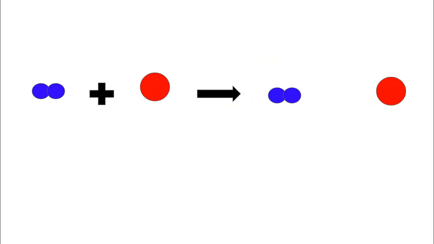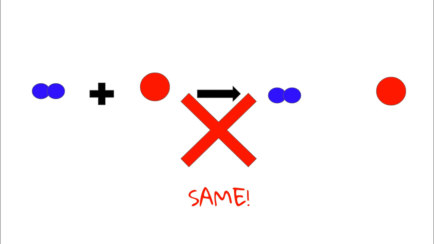Here we have this one. Look at the reactants. Look at the product. Think about whether, yes, it is a chemical reaction, or no, it is not a chemical reaction. All right. This is not a chemical reaction. The products and the reactants are the same. We have the same two blue molecules and one red molecule, and that ended up the same. They are the same. It is not a chemical reaction.